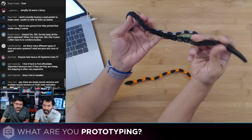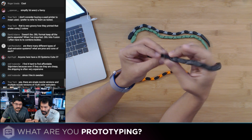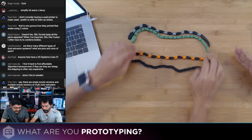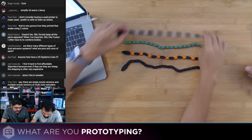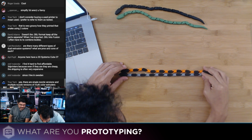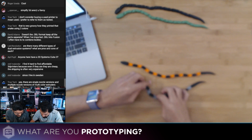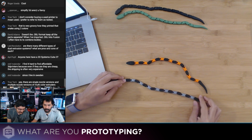And then of course I printed a single extrusion on the BCN Sigma, and same thing. The hinges are super tough and super loose, so they're nice and flexible. Great comparison, though. You got the FlashForge Dual, the Ultimaker Dual, and the Sigma Dual. In comparing the ones that actually came out pretty good, the Sigma looks a little bit better than the Ultimaker, in terms of the hinges being more loose. I have to go to the Sigma on that one.